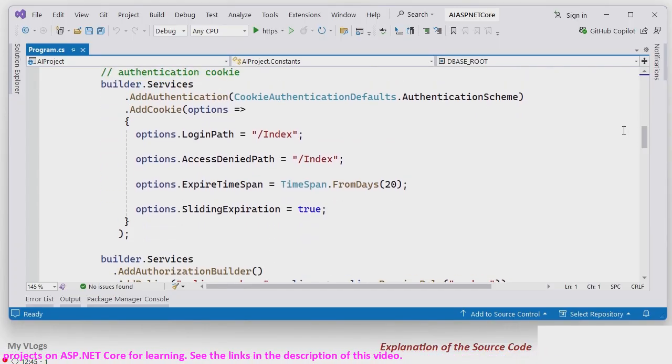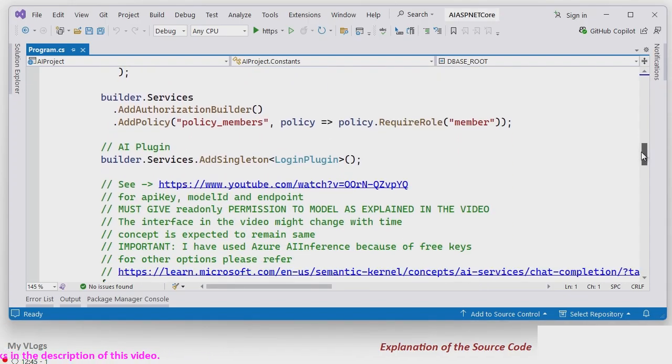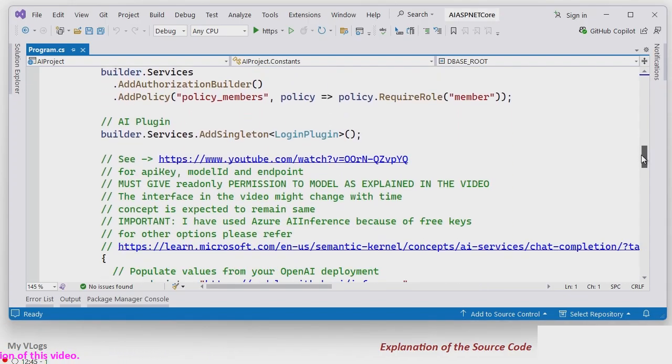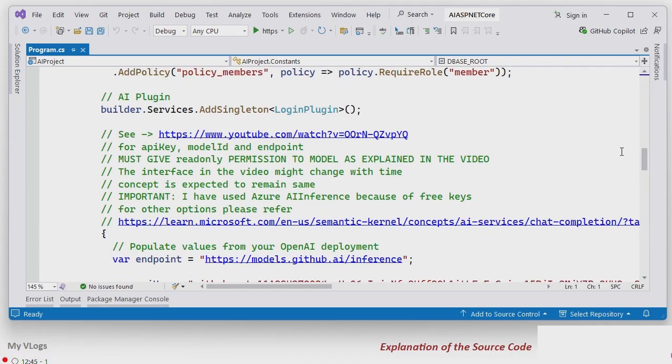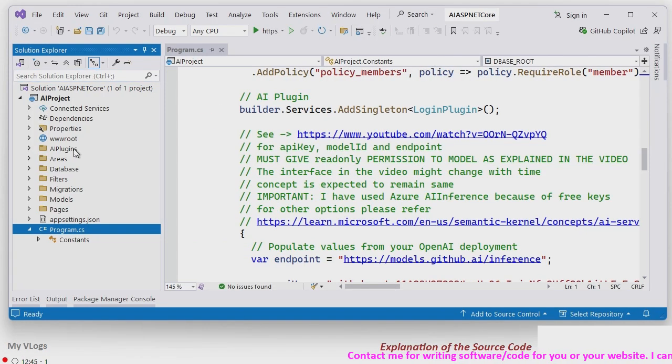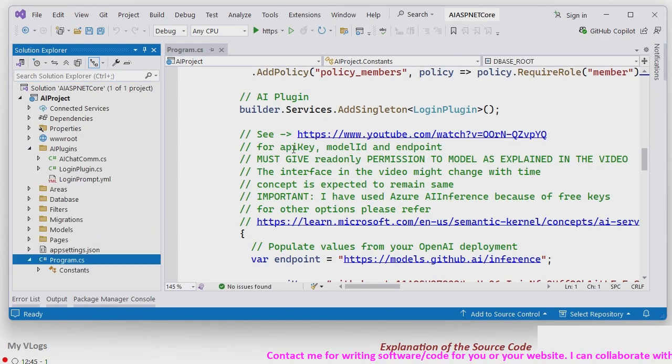Then we have the cookies for authentication, and after that we have added a singleton for the login plugin. This login plugin I will explain later also. It is located here.